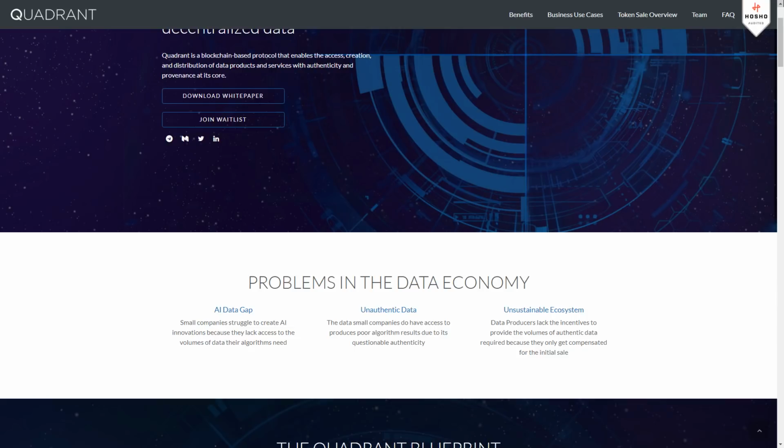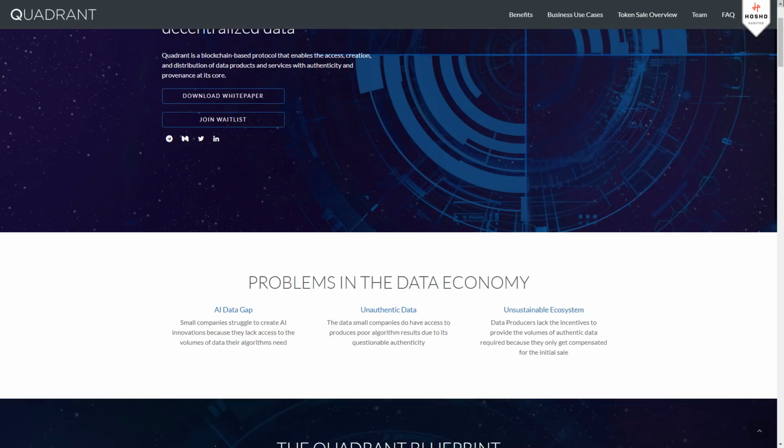Where Quadrant has major potential for impact is interoperability. It provides Elons, or else the brightest data minds, the ability to find linkages between different constellations and in turn create mega constellations that can be used by data consumers to solve real-world problems. This is where Quadrant differentiates itself from its competitors.